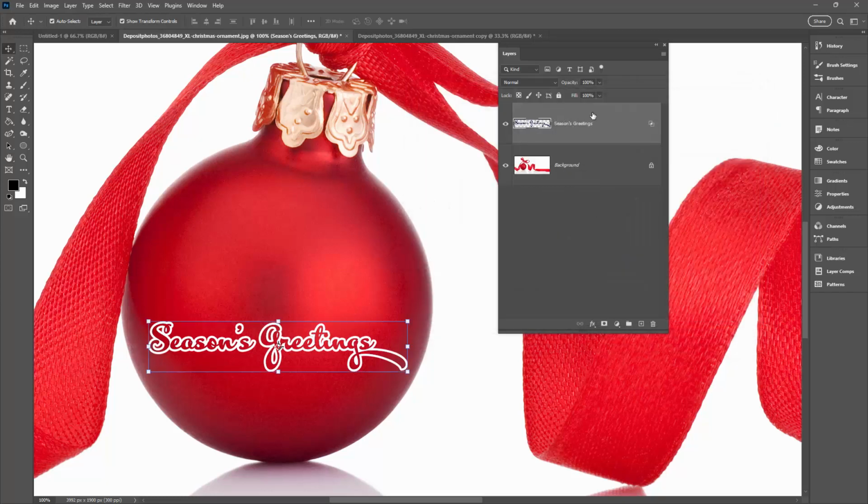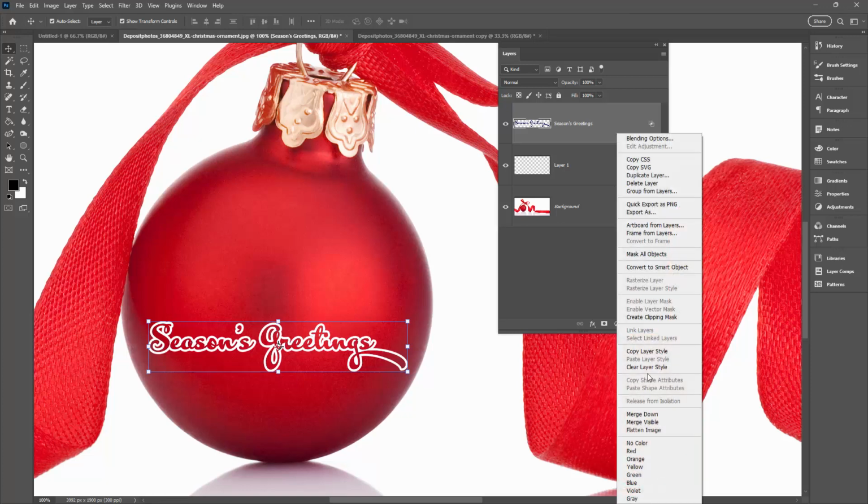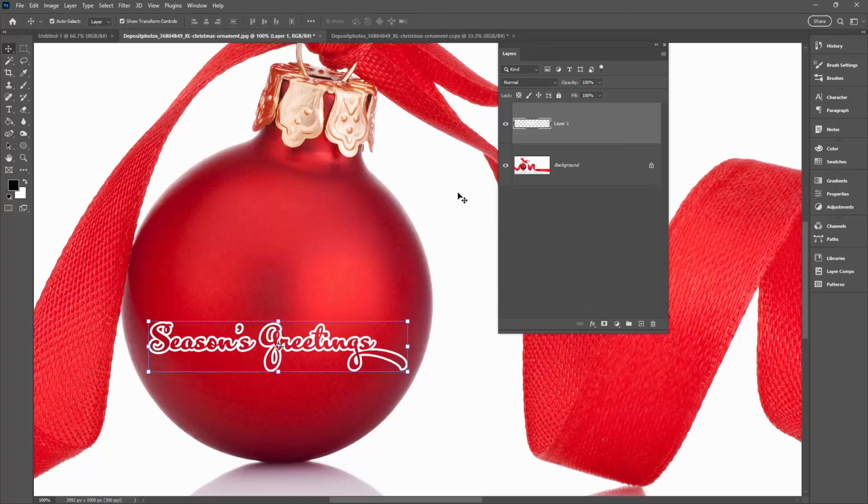If you want to change the color of it, for example, by creating a color overlay, then you will need to bake that effect into this layer because otherwise you're going to fill the middle up as well. Again, just add a brand new layer, place it underneath this text, where we've used this blending mode, right click and choose merge down, and then we've got just the white text and nothing in the middle.